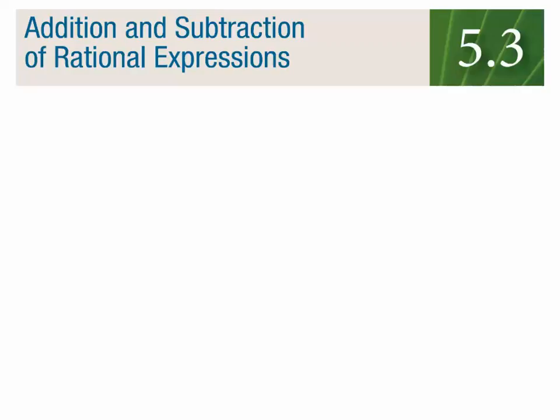And as we are in chapter 5, remember this is all about wonderful things called fractions. The sophisticated name is rational functions, but it's just fractions with variables. That's about it. So today, the rest of chapter 5, we're going to learn how to add and subtract. Then we're going to learn something called complex fractions. If fractions are not bad enough, we're going to call them complex afterwards.